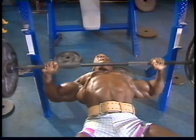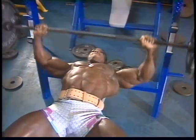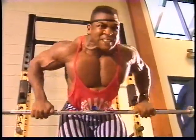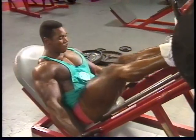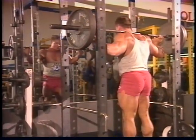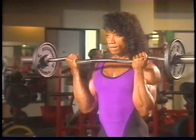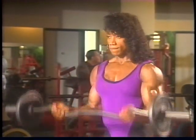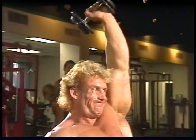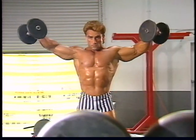How well you're able to build mass is also a matter of what kind of exercises you do. For the most part, the best mass-building movements are two-joint exercises. That is, ones that involve the movement of two joints, such as presses, rows, leg presses, and squats, as opposed to isolation exercises such as curls, extensions, or laterals, in which movement takes place only at one joint.